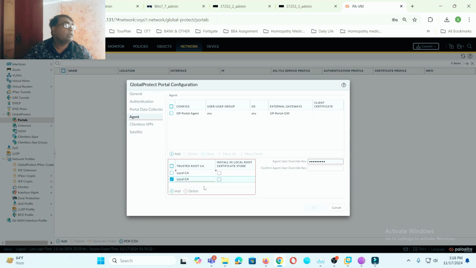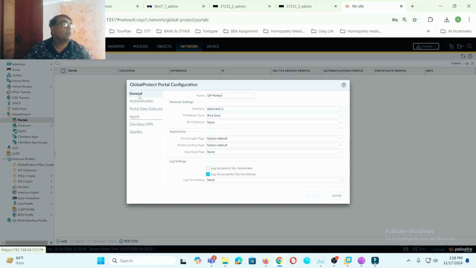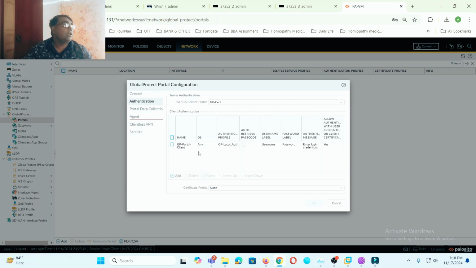Let me add the local CA, and let it be deleted first. Duplicate entry, add local CA trusted. Maybe some entry is missing, that's why it is not taking. Let me check again. Okay, I have to configure, nothing is to be there.